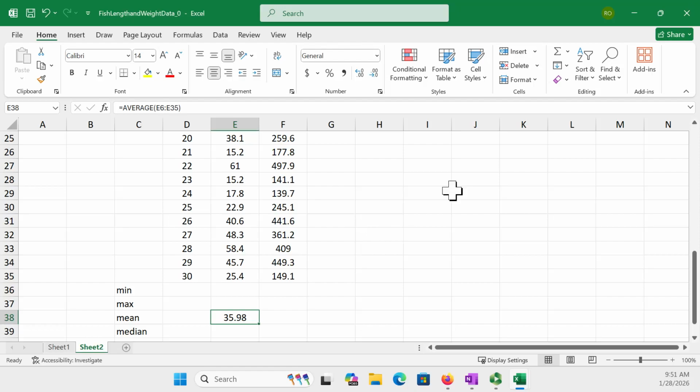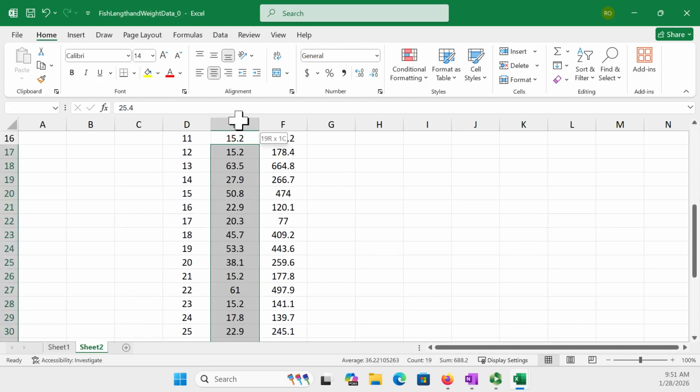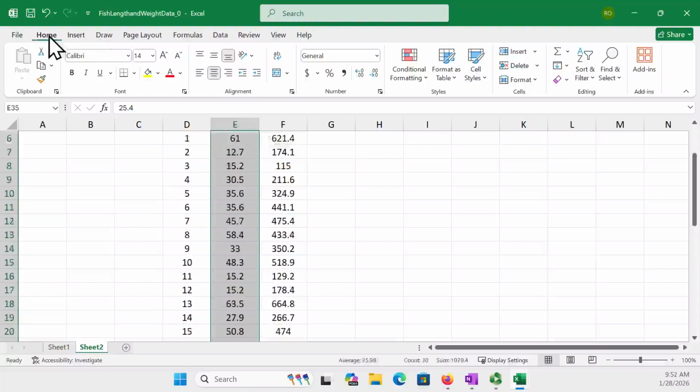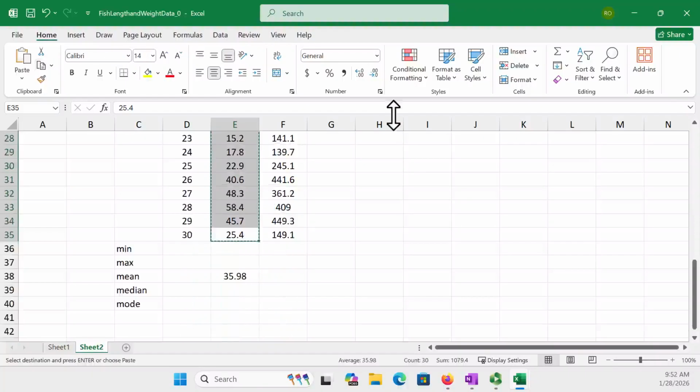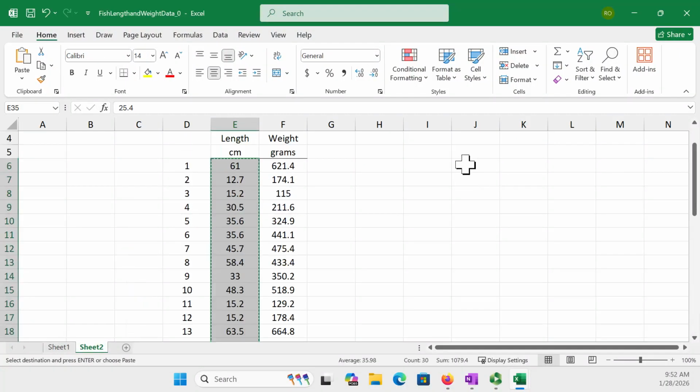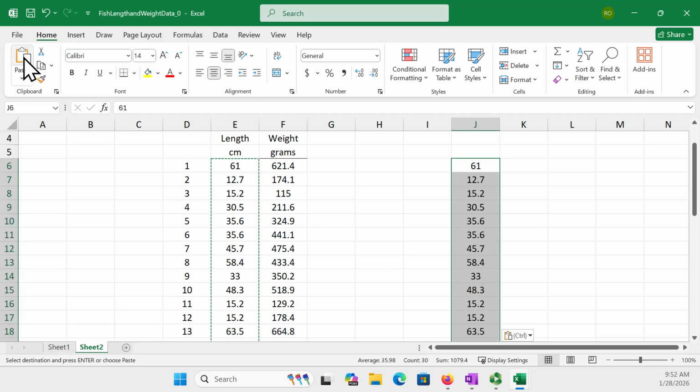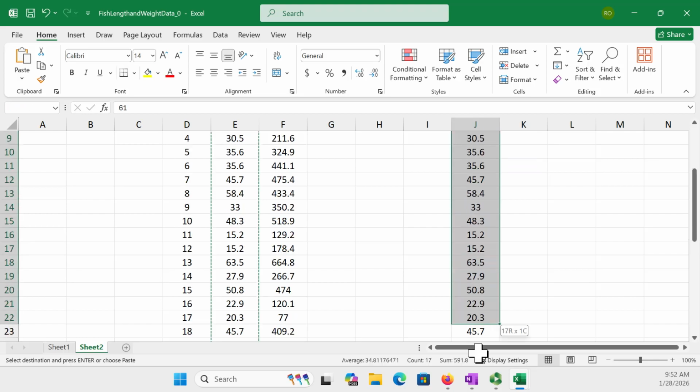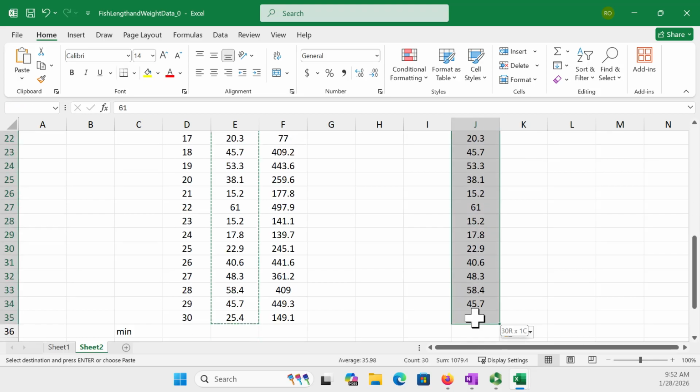So here I've got 30. I'm going to copy these over. Home, copy, pick a spot, paste. And there's the numbers. Now, I've got these, I'm going to mark them. Then go to the top, and there is sort and filter.